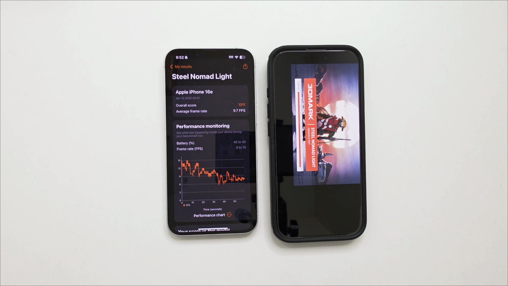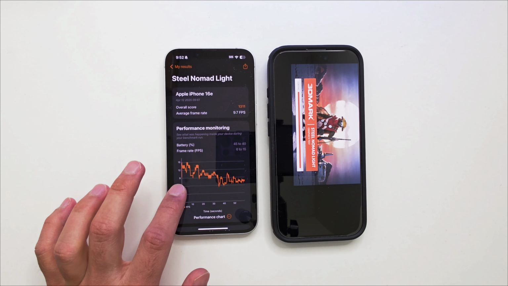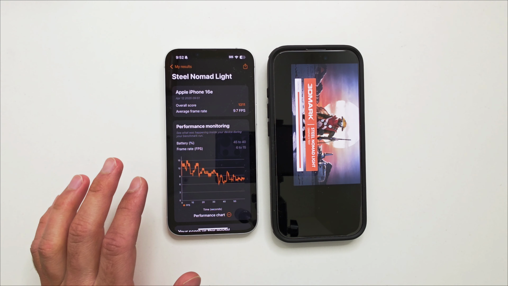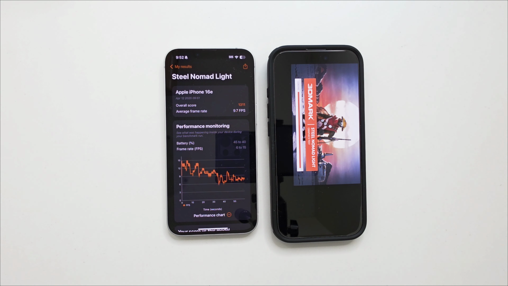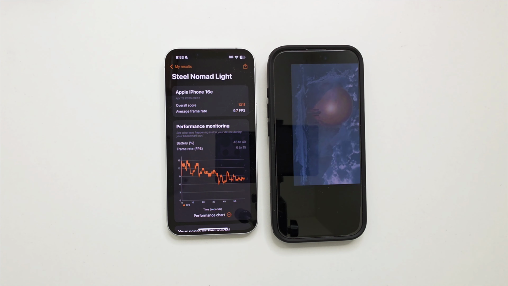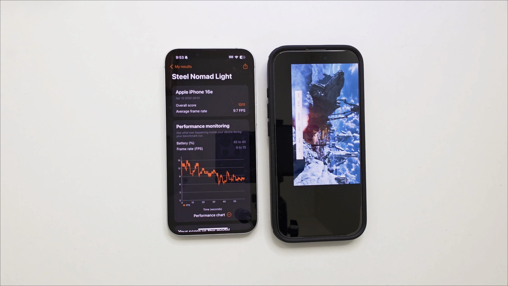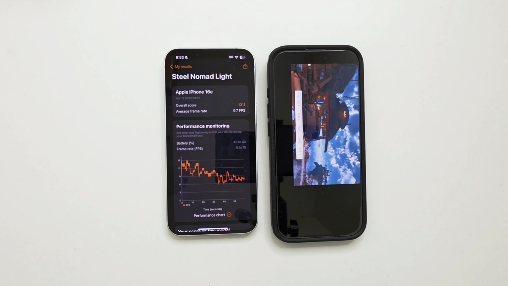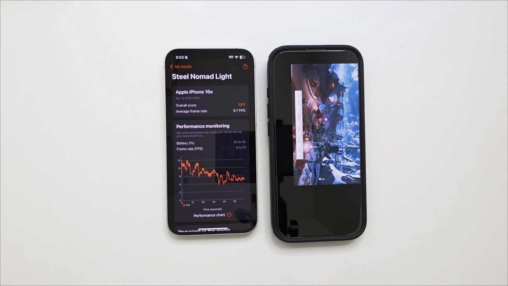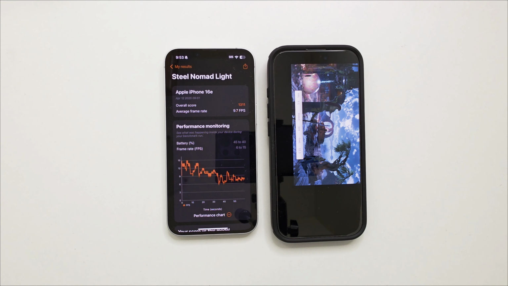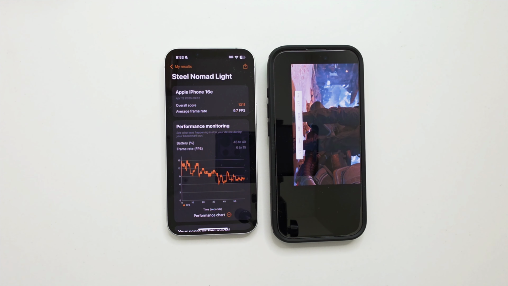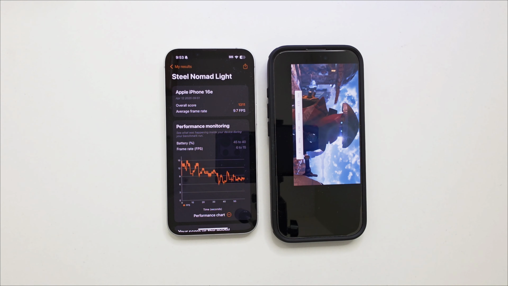So the iPhone 16e has completed the test itself. We are waiting on the iPhone 16 Pro to start the test, and from then we can know the results on both phones. Not sure why the iPhone 16 Pro started the test pretty late.